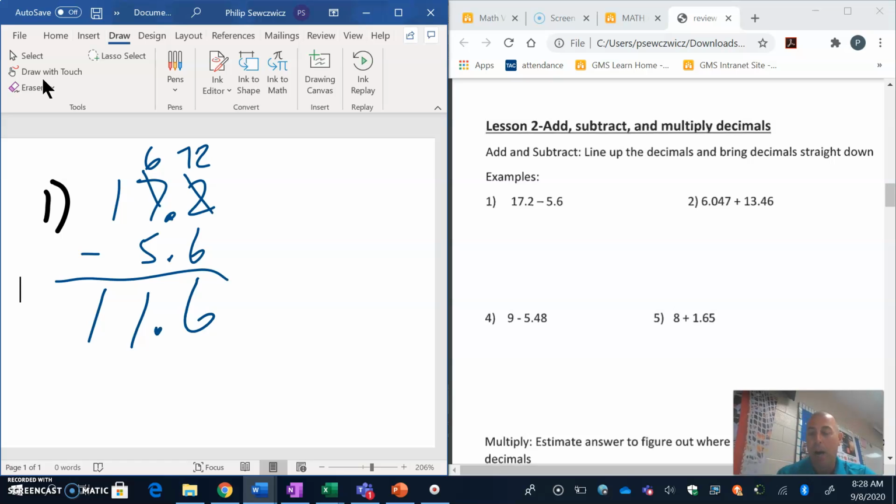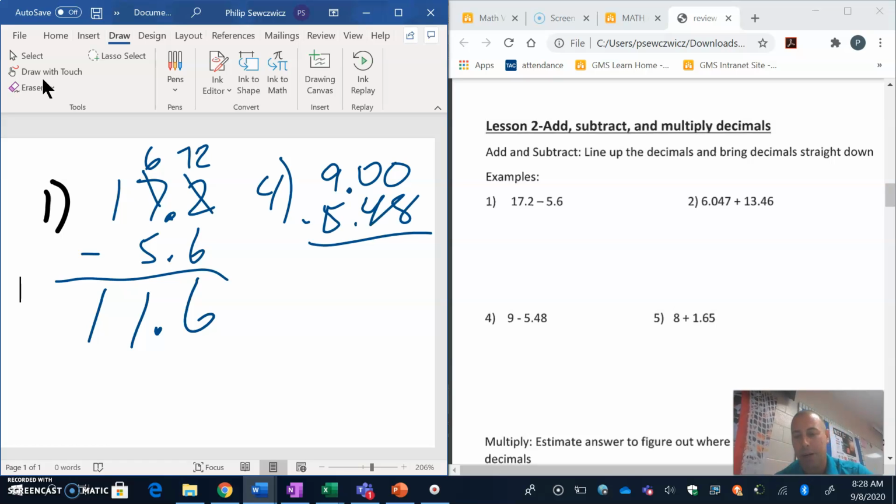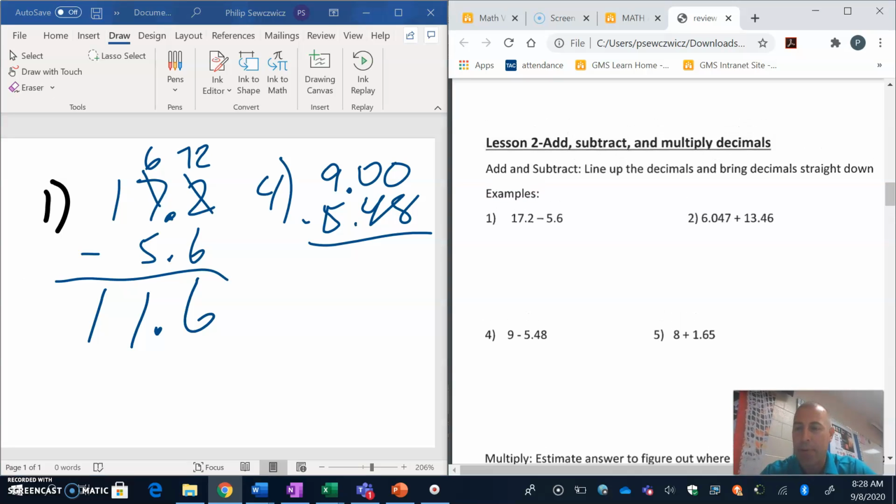Okay. Question number 4. What we want to watch for here is, again, it's a whole number. So we do need to line up the decimals, and in a whole number, it's always to the far right. Think about money, people. Think about money. That's what $9 would look like. So now you can set it up and you can subtract, and then you can borrow away. So again, that's something I know you guys come with a lot of prior knowledge on.